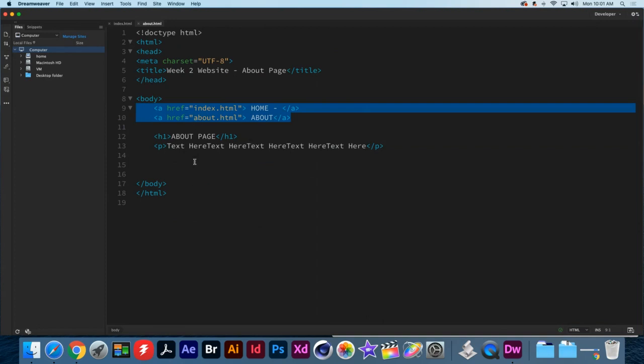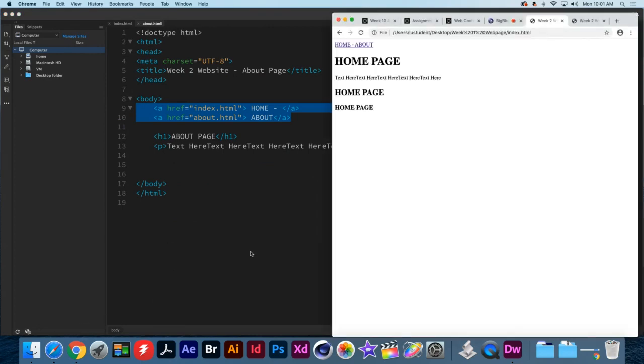I could rig up 50 pages here if I wanted to. Test them all out. Copy and paste that code to your subsequent pages because you know it works. Okay, that's making a nav bar. Now, it's an ugly nav bar. Okay, this is hideous, and we're going to figure out how to style this later when we get into CSS, but it's functional, and that's where I want you guys to be at this point. It's functional.